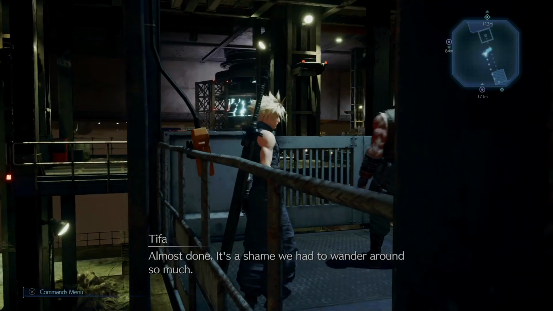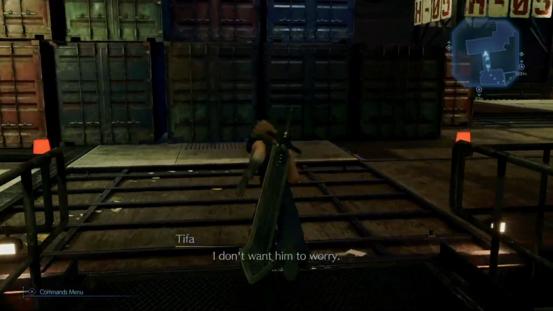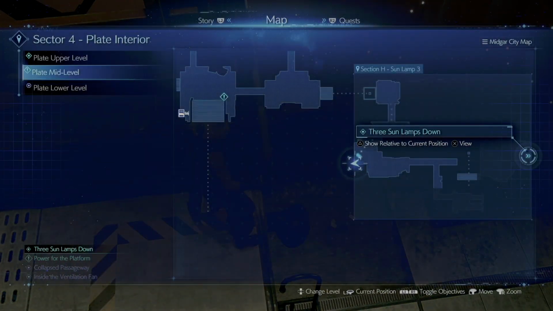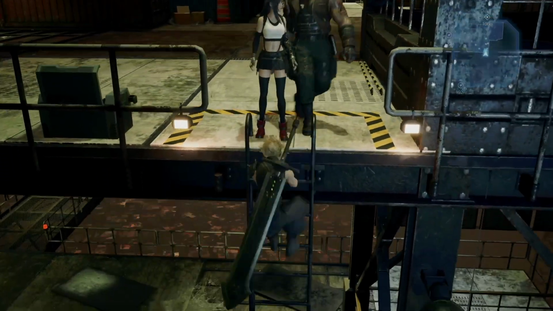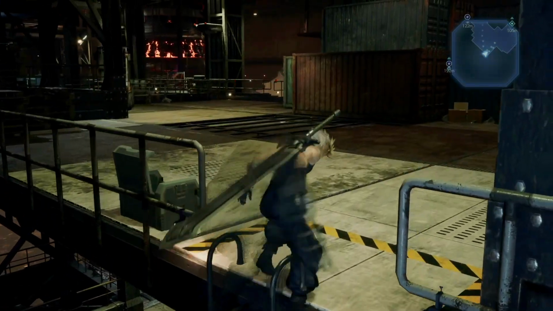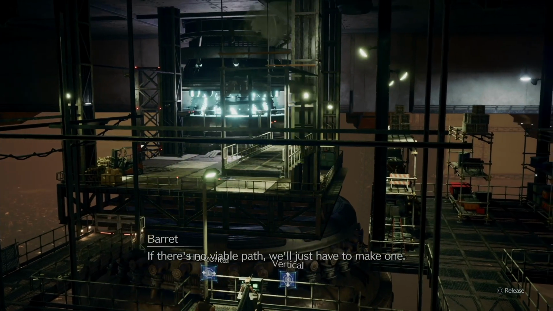Almost done. It's a shame we had to wander around so much. Well, no stamps here to guide us. No Jesse or Wedge to back us up neither. Yeah. Speaking of which, what should we tell Biggs? I don't want him to worry. You taking a detour? Well, all right then. If there's no viable path, we'll just have to make one.